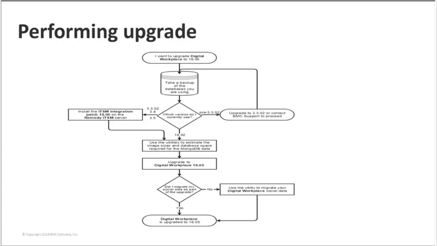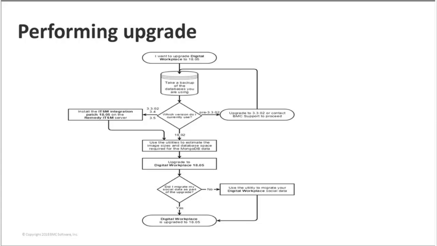And then when you're ready for your ITSM upgrade, you can upgrade your Smart IT to 1805. So that way, you eliminate the dependency. You just upgrade DWP. You're good to go, as long as your AR ITSM is on 9.1 and above, and you can just upgrade your digital workplace to 1805.